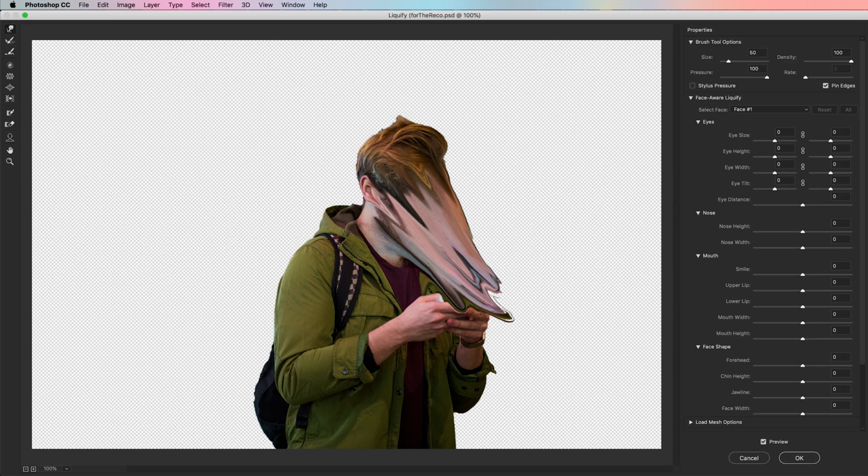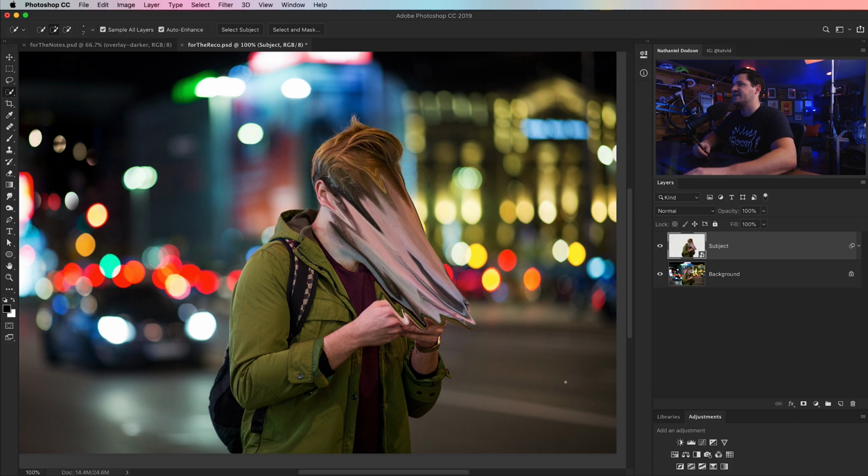Something like that's totally cool. Something like this looks nice. I think this will work good for us. All right. There we go. Something like that should work just good for you and good for me. Let's hit OK to commit those changes. There we have it. He's looking all kinds of messed up, but it's just the way we like it.